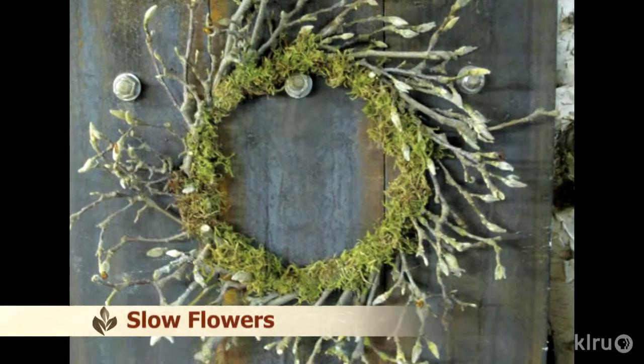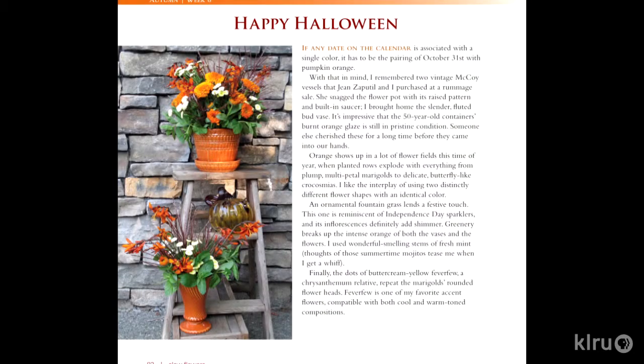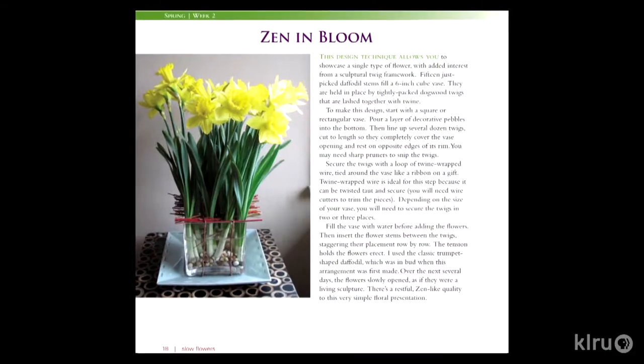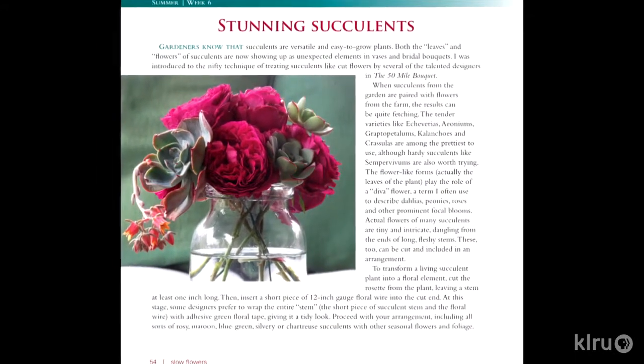What happened was I was working on the 50-Mile Bouquet and doing lots of floral arranging with great product I'd bring home from farms. It was November and there was a lot of pushback — like, well, you can do local and seasonal if you live in Southern California, but you can't do that in Seattle, where I live, because what do we have? Twigs and conifers in the winter. I thought, no, let me see what I can do every week. I used really unusual ingredients from my own garden and from friends, and then I started buying what the farmers had. The growers I've gotten to know, like Rita, always have some secret little thing they're trying — check out this cool foliage or this unusual bulb. I was thrilled to see that you can have a bouquet year-round and have it be seasonal and local.